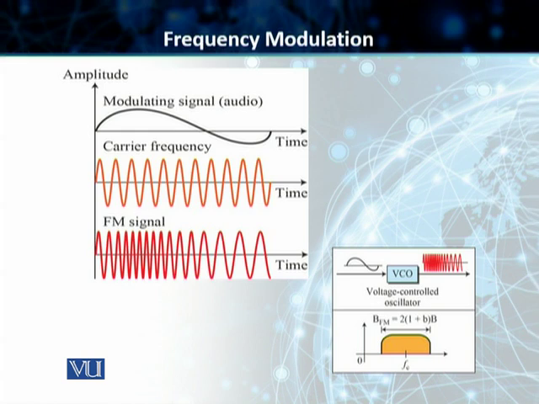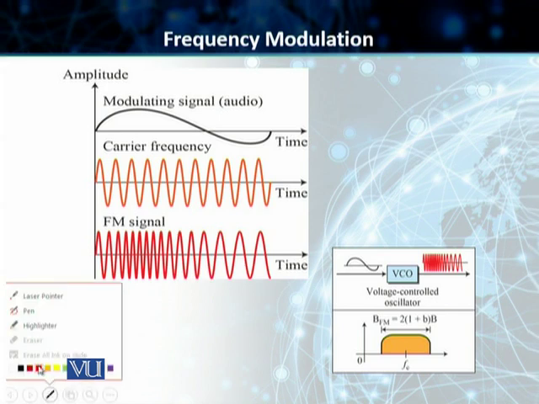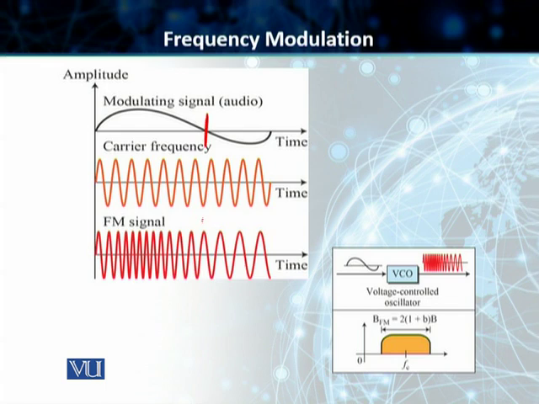The modulating signal starts from origin and goes all the way to origin. You see, there is a distinct, very clear change in the frequency up until that point, which is somewhere here. This is your frequency, and then this is your frequency here. So your carrier is, in this particular case, FM modulated.